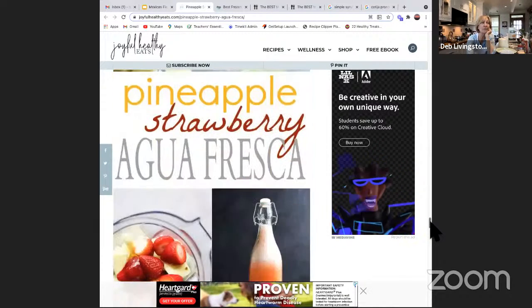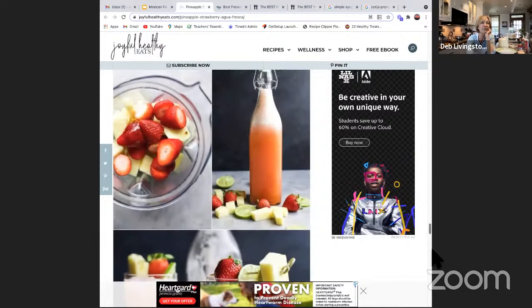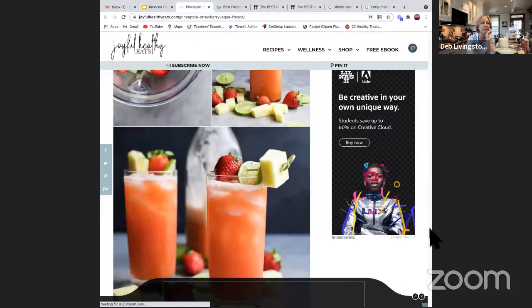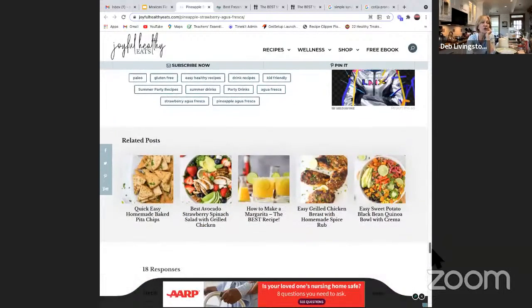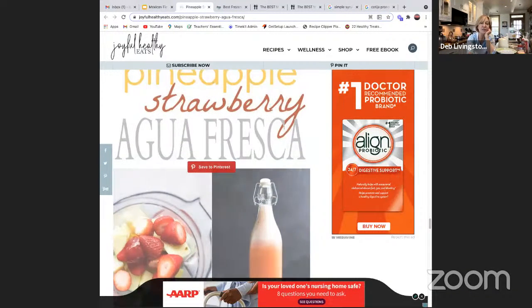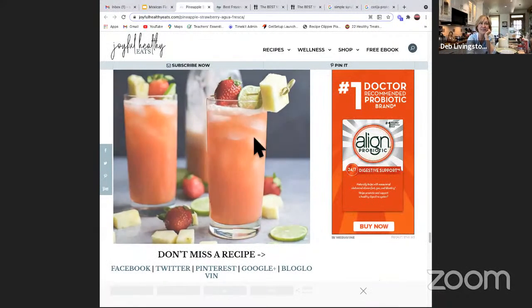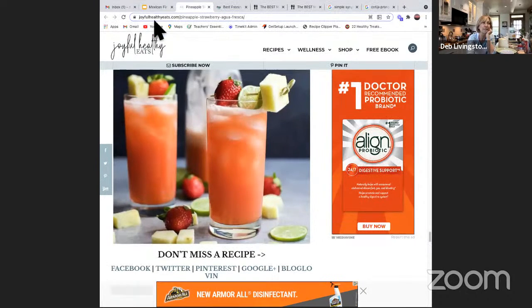And there are some other options here. This is when you don't strain it. This is the kind of fruit foam that comes to the top. So there are many of these, and you can virtually use the same ratios, just change up the fruit. Again, I have another one of these recipes that a learner sent in to me that will probably make its way into another class at some point. That's a watermelon agua fresca. So that's very good. Very refreshing on a hot day. Very, very good for kids. And you can dress them up to look very festive, just like a mocktail or a cocktail.